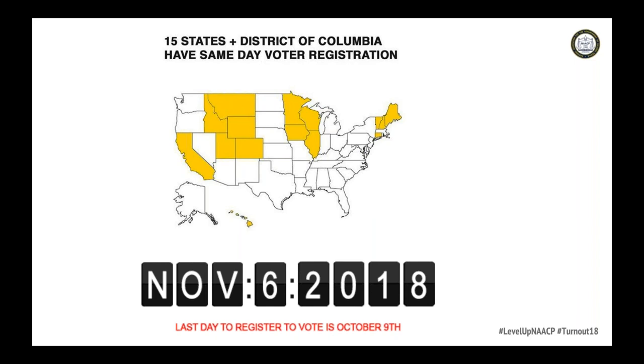But what we've been seeing a lot is that folks haven't been databasing who they are registering to vote. So what we want to do in the near future is provide folks with the opportunity to get connected with resources such as voter pledge cards, door hangers, T-shirts, anything that's going to make the get out the vote efforts easier for you to do, easier for you to connect with. So definitely stay connected with us about that.